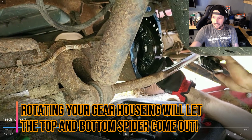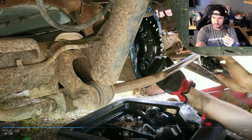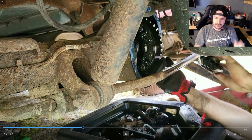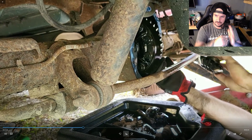Let me pause this. Now, back to the spider gears. They were making noise in the rear end. We took the inspection plate off the other day. That's why you see the new gasket. We spun the wheels while the car was jacked up safely, and it was in neutral. We spun the wheels, and you could watch one of the spider gears pop, just pop. It's like it's worn down, or something happened to the gears. It's bent or something. Somehow something's the matter with the rotation on that.